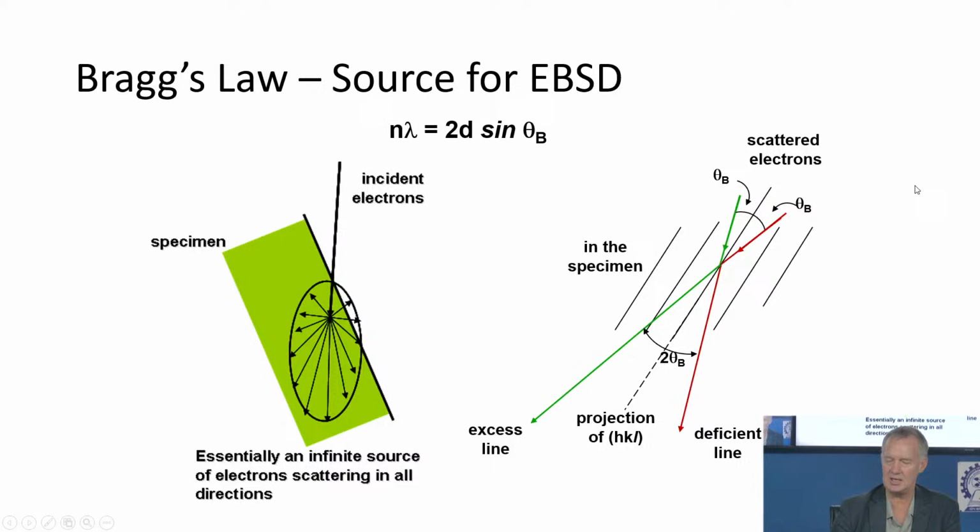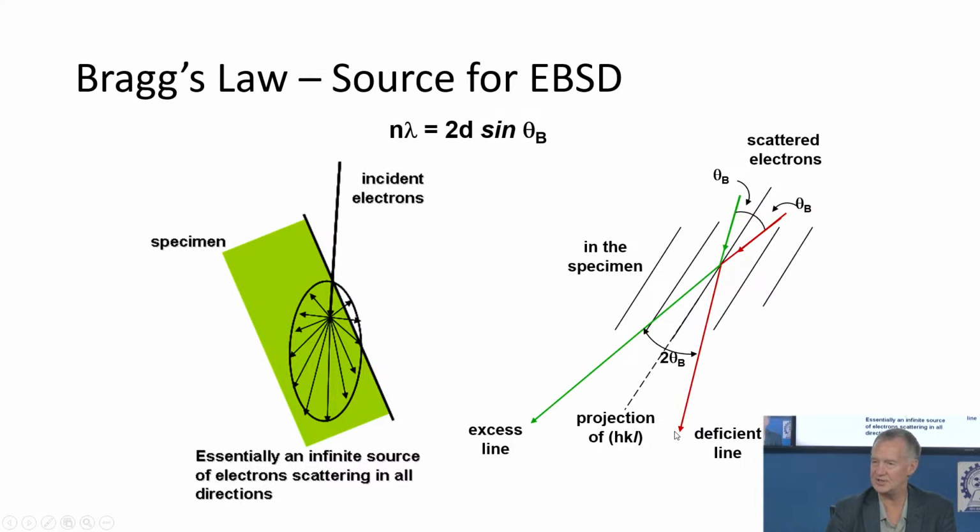So when we're doing EBSD, you shoot the beam into the specimen. Things start to scatter out, right? You get channeling. You essentially have inside your material a source of electrons where the direction of the electron flight is everywhere, right? So the electrons are coming out in all different directions. They're not uniformly coming out in all directions, but they're coming out in all directions. And so as they come out as this red line, which indicates some electron, as it comes out, it happens to satisfy Bragg's law for a specific plane, then it will diffract and come out here.